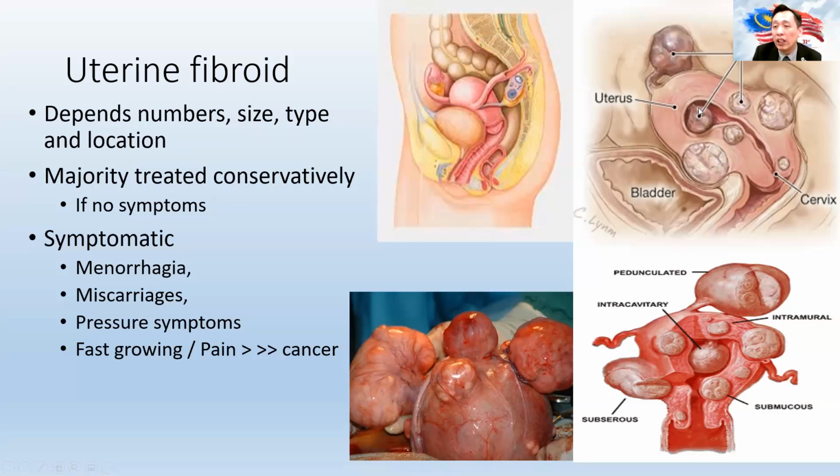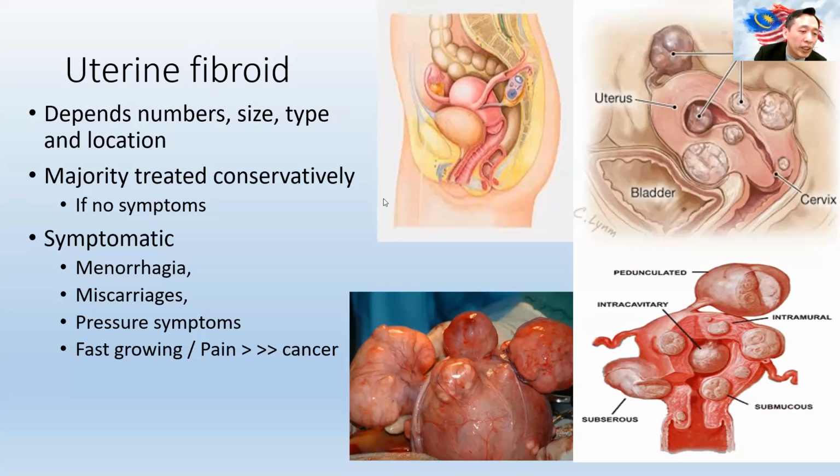If it's outside the uterus, it's a pedunculated or subserosal fibroid. This will most likely not cause problems unless it gets twisted or infected. If it's near the muscle wall, sometimes it does cause miscarriage, heavy periods, and abnormal lie, and so on. The majority are asymptomatic and just need conservative treatment. If it's around 3 cm, you can keep it under observation in the clinic.